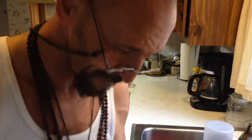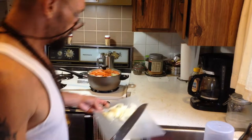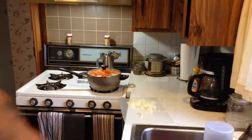Couple onions. Oh yeah, good stuff. One onion.